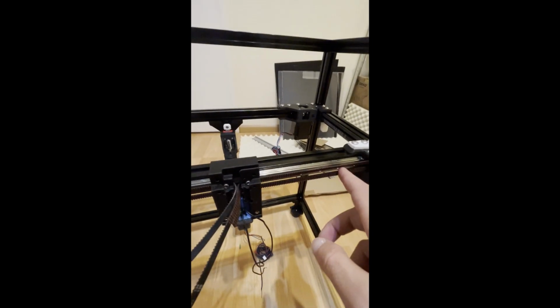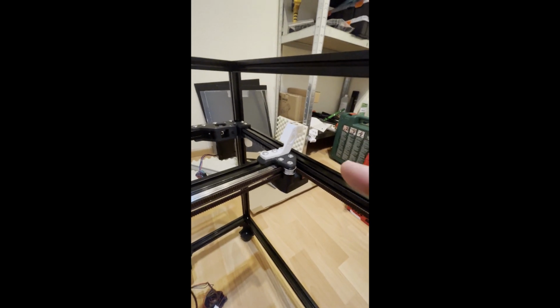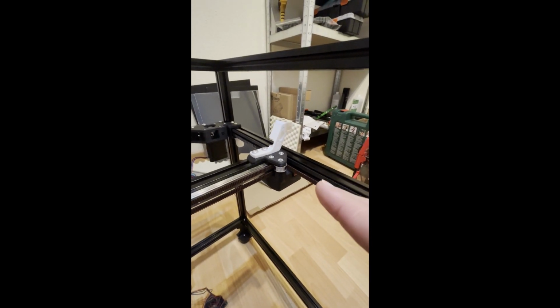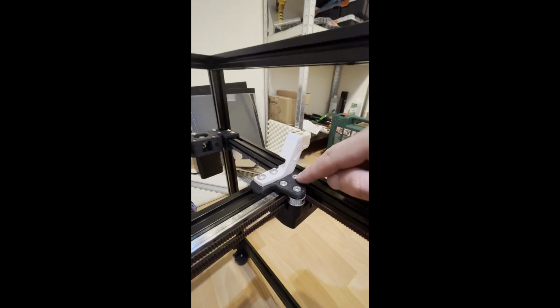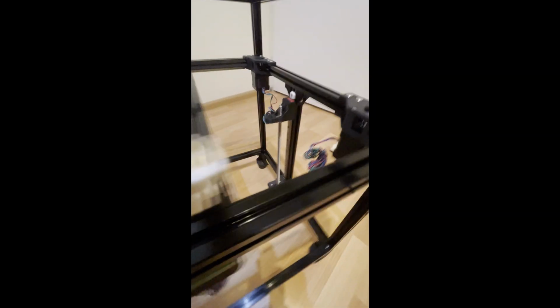Then start with the bottom one, take the bottom one. Remember one thing: the belt always turns around either a pulley or an idler, the bearing stack. Except for these two parts, it's not turning around any other parts like plastic or something else. If we need to turn here, there should be an idler or pulley. So if we start with the bottom one, the bottom one is a pulley, and it goes to the back side.